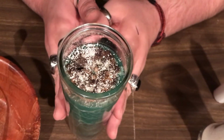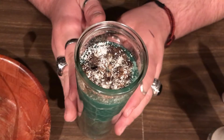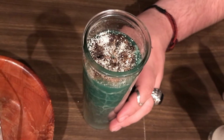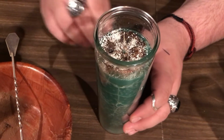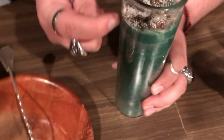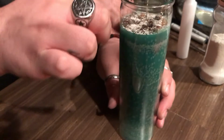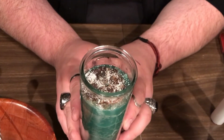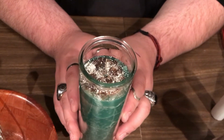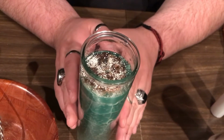So you want to make sure that when you're loading the candle, especially in that type of candle, if you're using a condition oil, that you are putting the oil down into the candle. You can go down along the side of the glass and put the oil in by sticking a skewer down and letting it fill up in there. Or you can do what I do here and do the 3 spots like that, but you want to make sure that the oil doesn't really sit on top, that it's only going down into the holes, and that's going to prevent those types of candles from burning out.